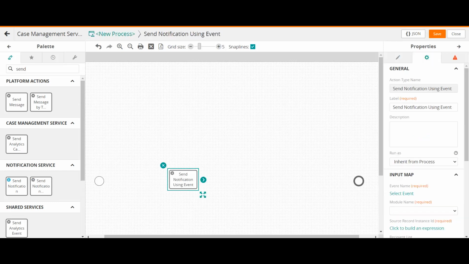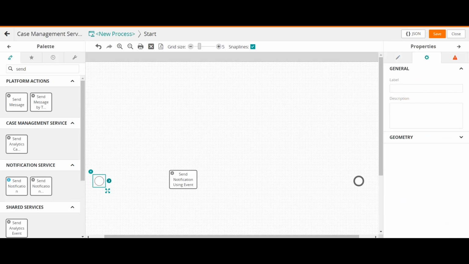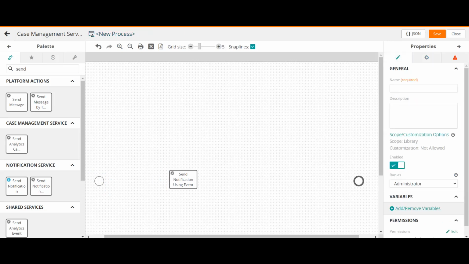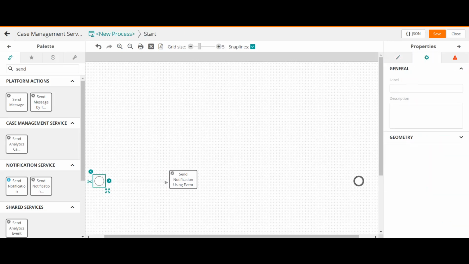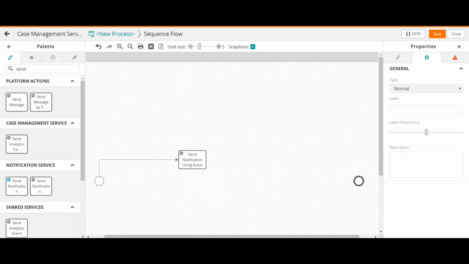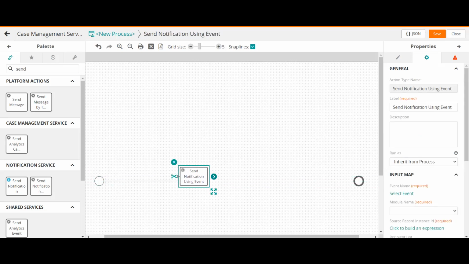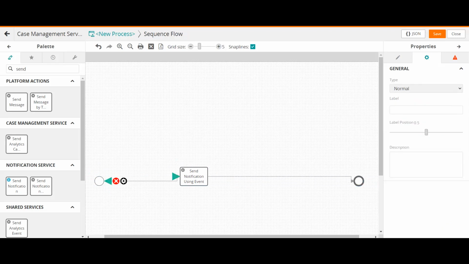So I will select it here. I have to just drag it and connect it with this one. Yeah, it is connected now. And then from here I will connect it to the end. So this is start and this is end.